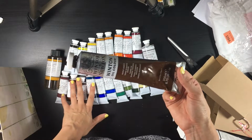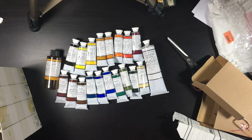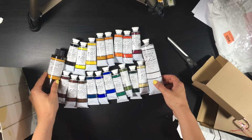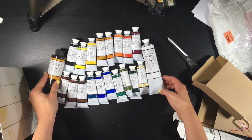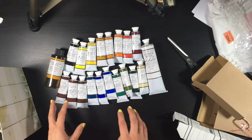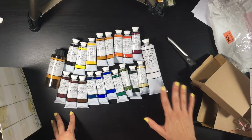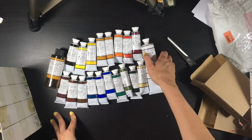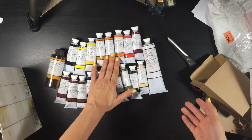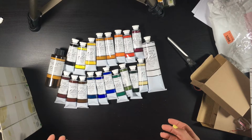I might do more hauls in the future because I'm also going to order a few brushes and probably liquid and mediums. I haven't used mediums before at all, and I've been washing my brushes with soap instead of turpentine most of the time, so I'm going to probably buy more stuff and come back and show this to you guys. I'm sorry if this video has been a little bit too long and you got tired of me talking all the time, but basically, I went with you through my palette, my new oil paints, and hopefully soon you'll see speed paintings with these.